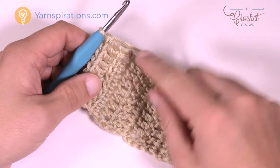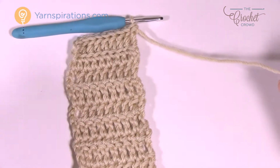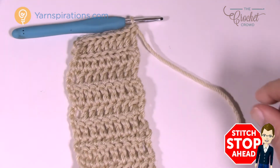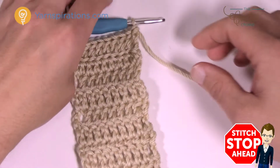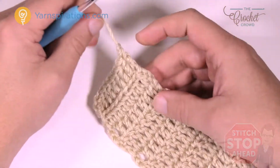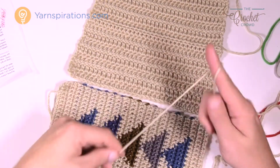And then what you're going to do is fasten off at the end of row number 9, and then begin working on something else as we go. So let's continue to do that. I'm gonna leave that with you, and then I'll see you back here, and we're gonna do something else in today's project. So now I'm gonna begin to show you how to do the join.